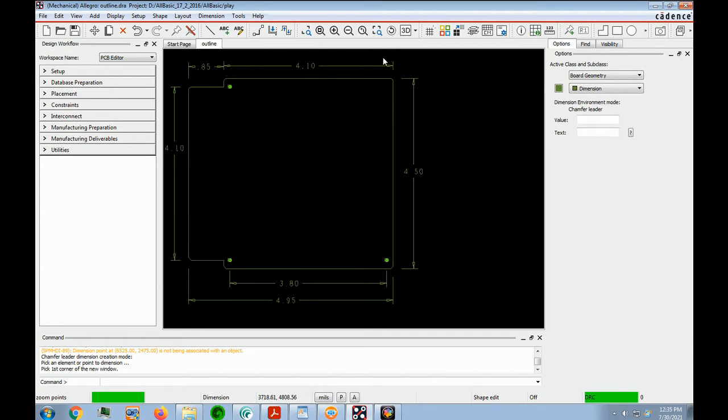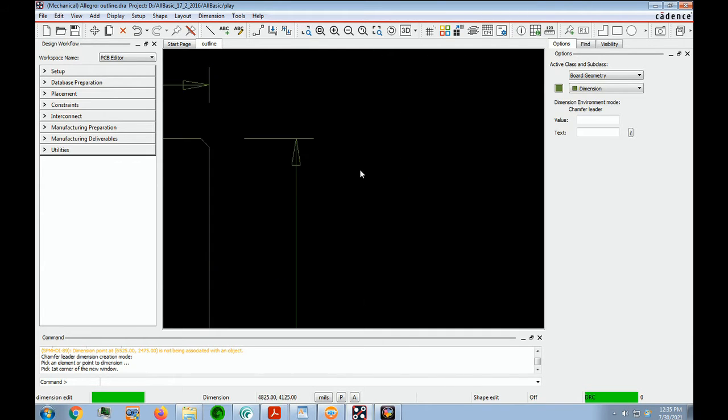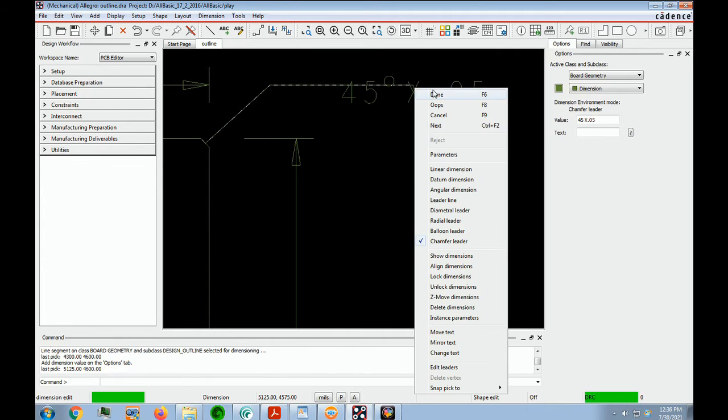Click on that, let's window zoom, and we put our cursor here and we left click, and that automatically gives us our dimension. I click, bring it over a little bit more, and maybe to about here, click again, and just say done.